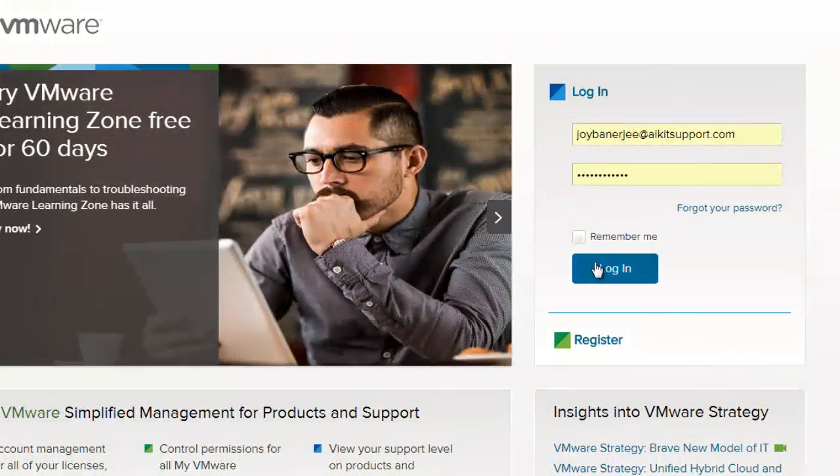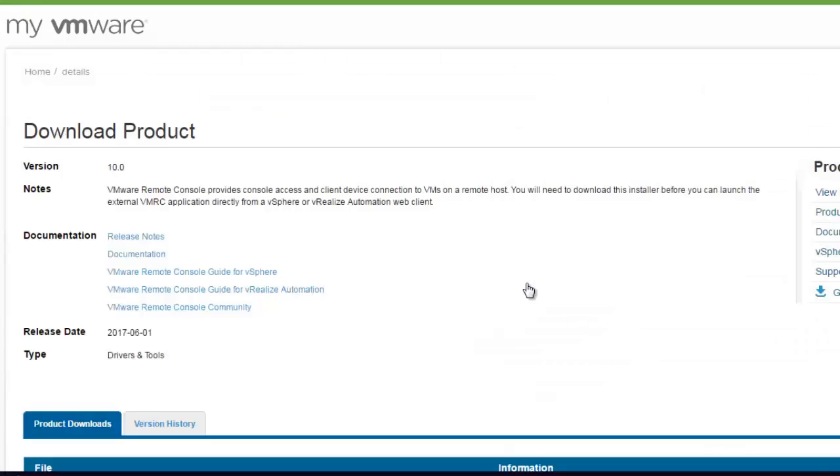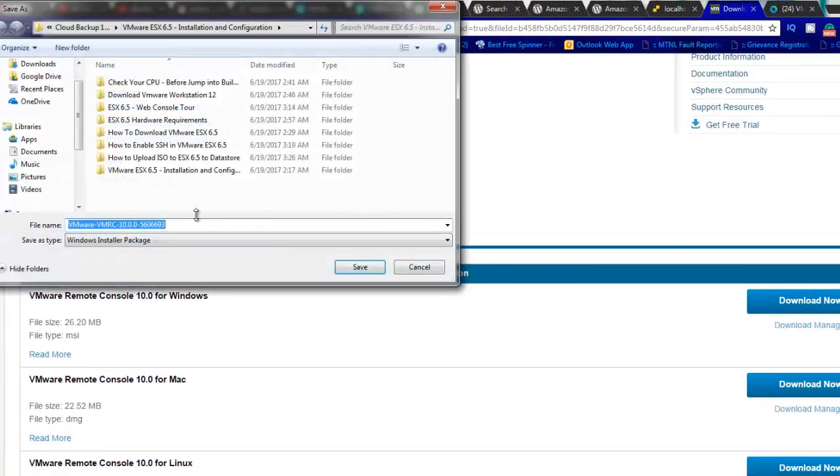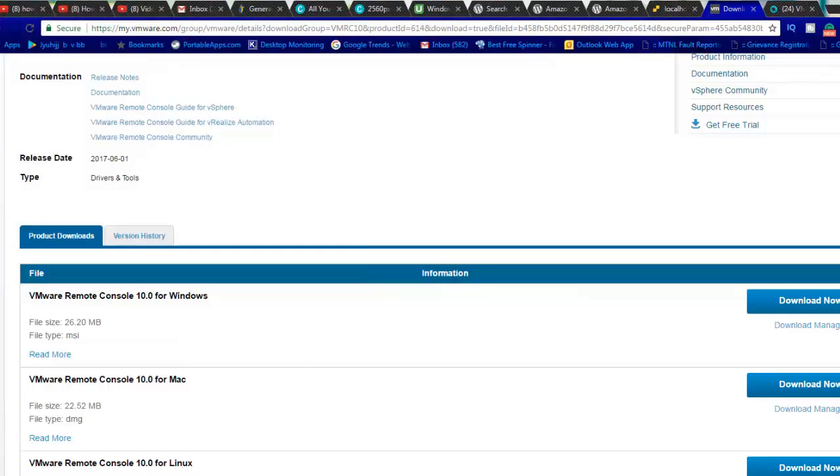It is asking me to log in with my ID. I'm going to log in, and I need to accept the license and agreement. I accept that, and I will download this. Okay, so it is downloading. I will save this particular file. It is downloaded. I will right click and open it here.